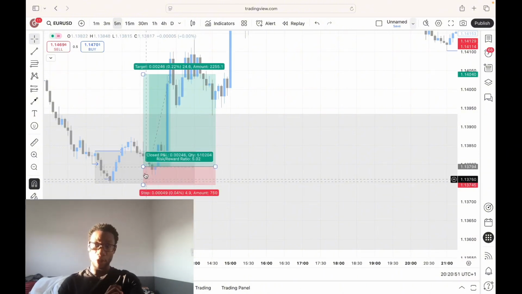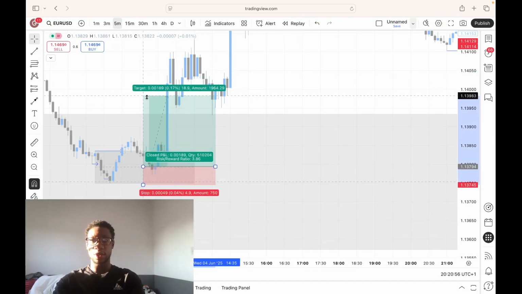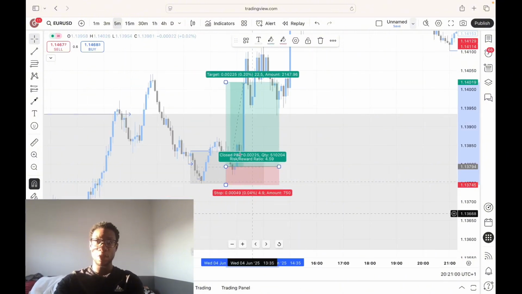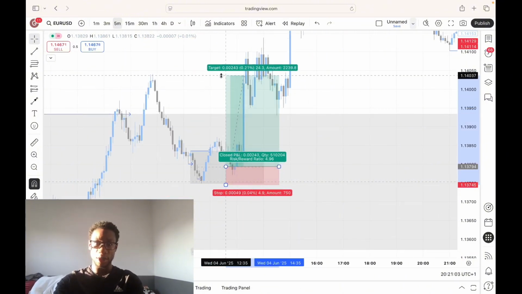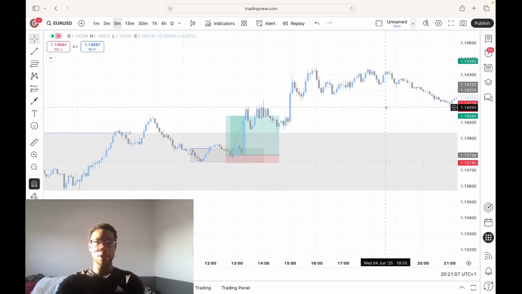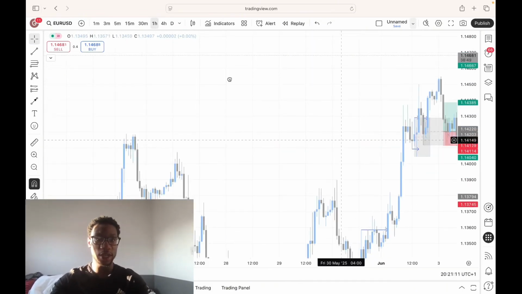At the midpoint of the 5-minute institutional, and you aim for your minimum 1 to 3. So our 1 to 3 would have been around here, which we smashed through. I think there was news this day. Or you could aim for this high, which I know a lot of people do, on a nice 1 to 5. Yep, simple as that.